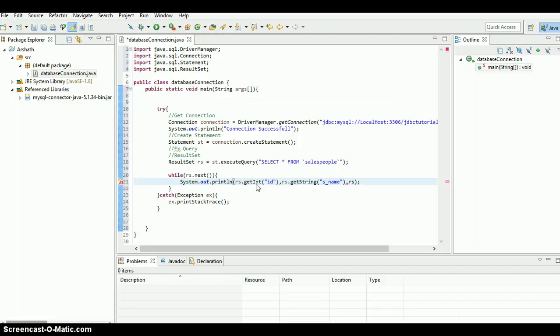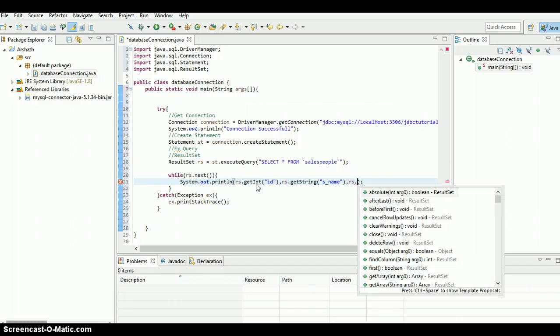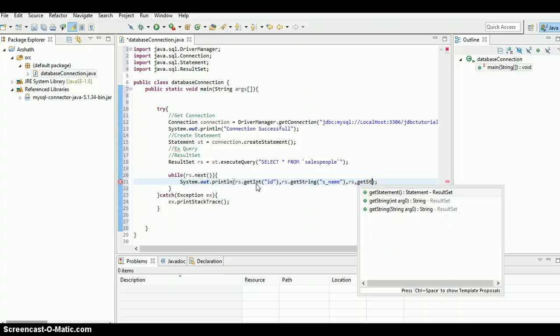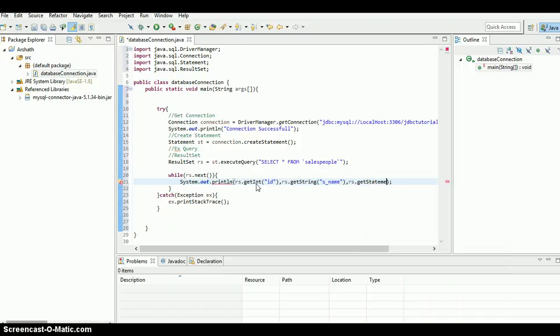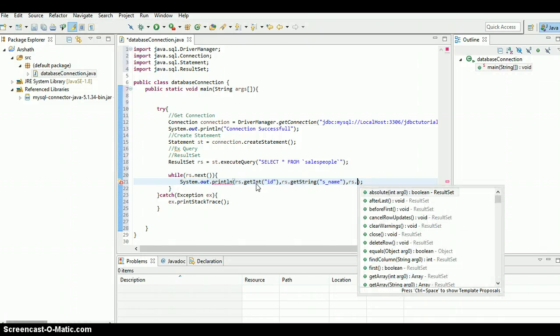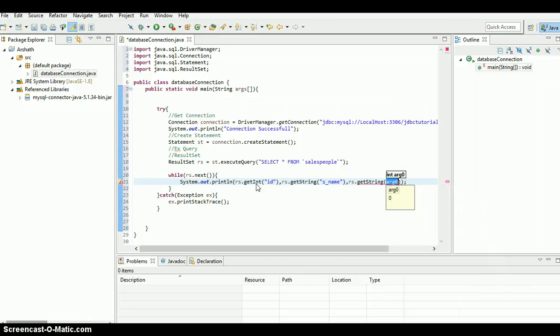And the third one is rs.getString, because the city is also a string, and I'm going to print it out. I give it as city.